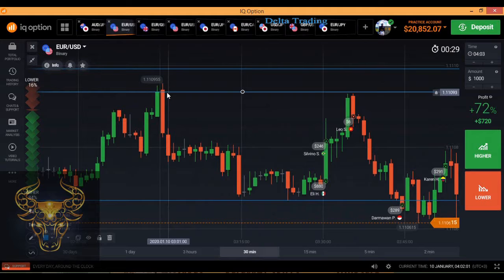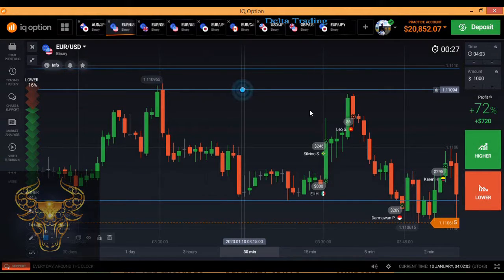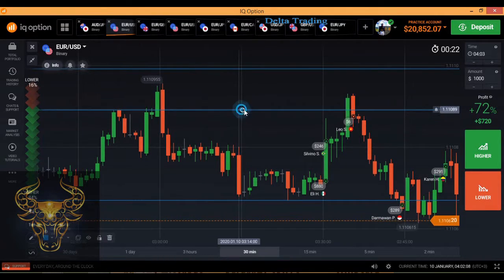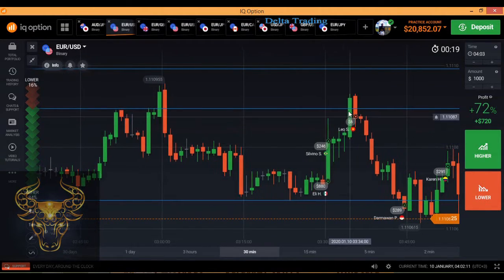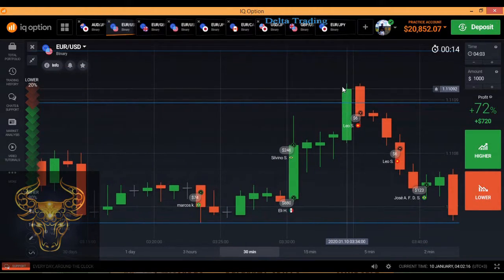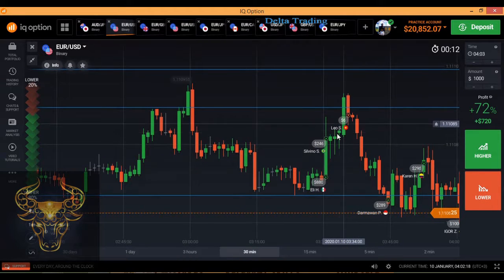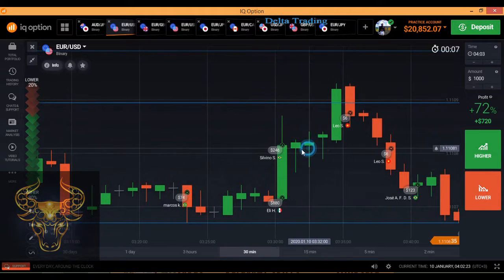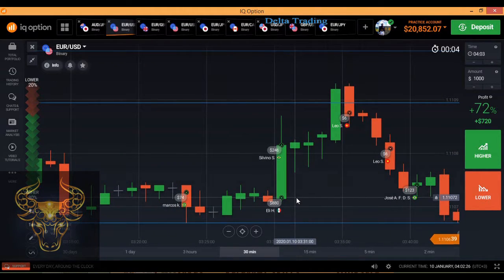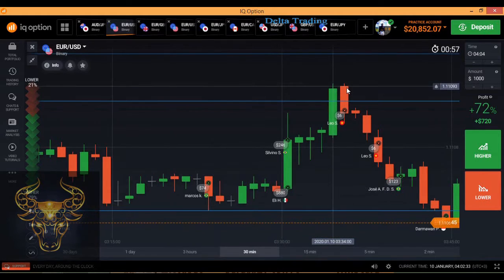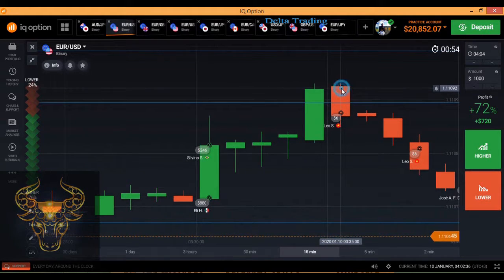Can we explain again? You see, you have a previous resistance here. And right there, it touches with an exhaustion candle. An exhaustion candle is the final strength of the minor or major trend. When you see that the previous candle is small, and then the big candle appears, this is an exhaustion candle. The power of the buyer or the seller disappeared. And the next power will be the seller.